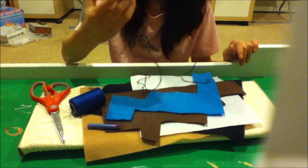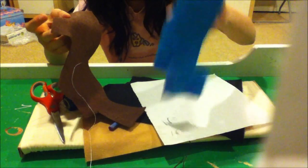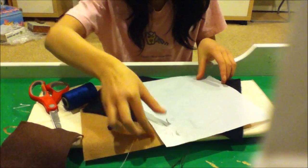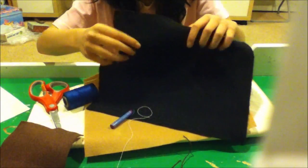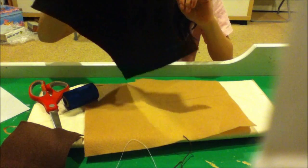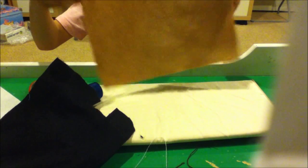You'll need some needles and pins, fabrics. I have this for the tie, brown for the hair, black for the shirt thingy, and this color for the uniform. And then I have this for the skin color and the body base.